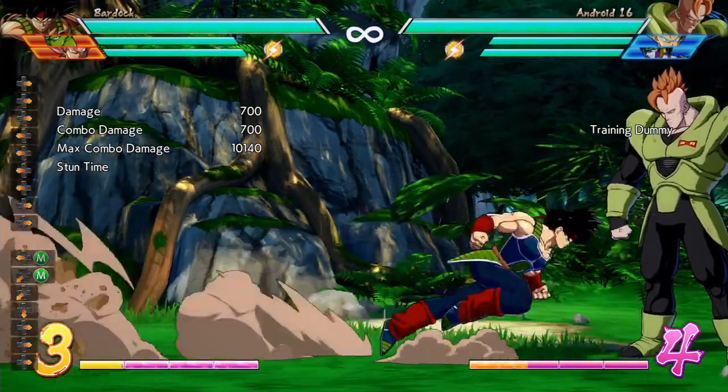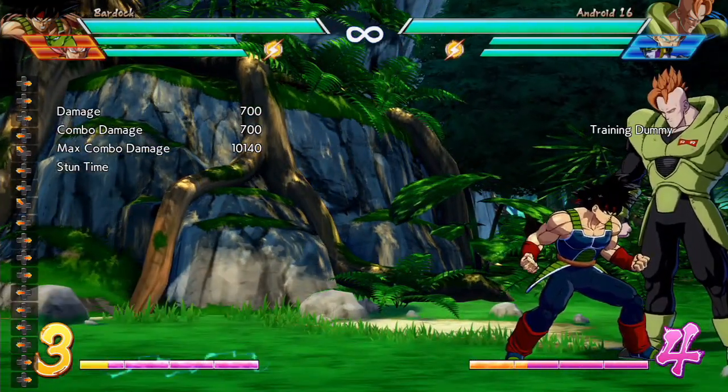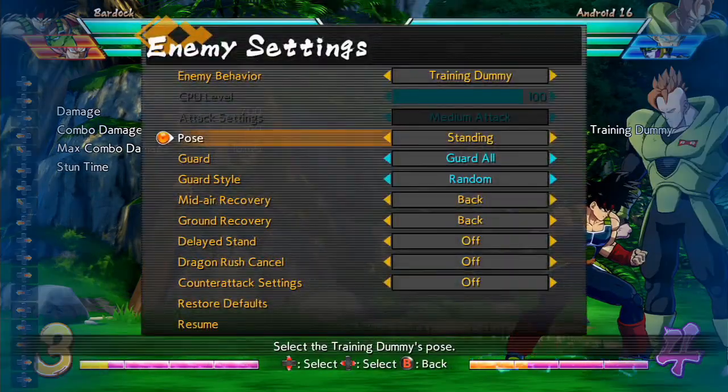So by doing this, you create that randomness to where you could catch them on any hit. So you need to be prepared to convert off of any hit of your block string into a full combo. So doing this allows you to do that.